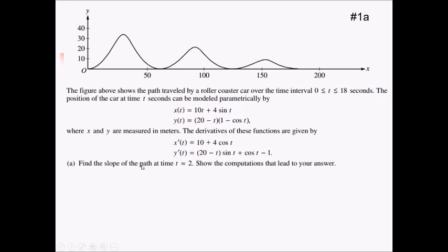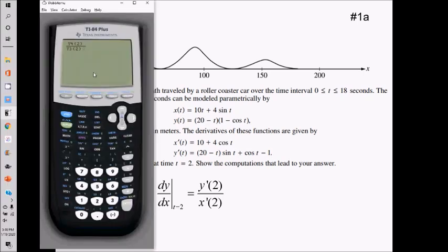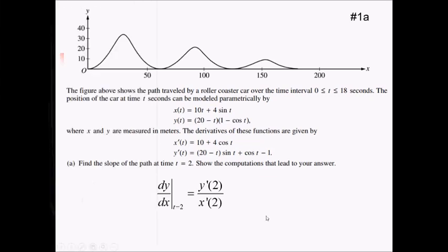So to get slope parametrically, I need to do y prime of the input over x prime. So slope evaluated at 2, we've got y prime of 2 over x prime of 2, which I can do directly on the calculator. To do this, I do a little fancy fraction here, and then I've got y4, because that's where I stored y prime of 2. y3 is really x prime of 2, and just press enter. 1.794, and let's see here. Yep, there it is.